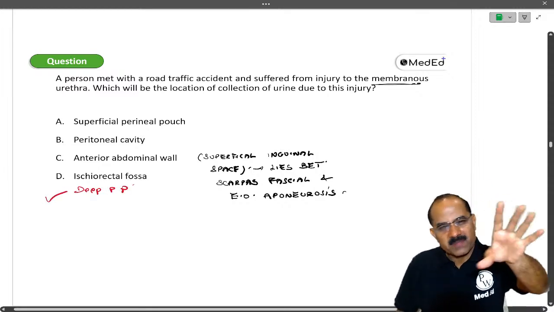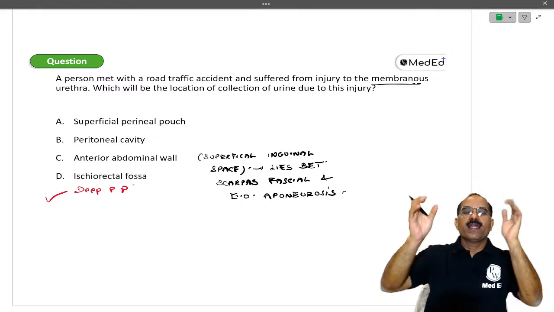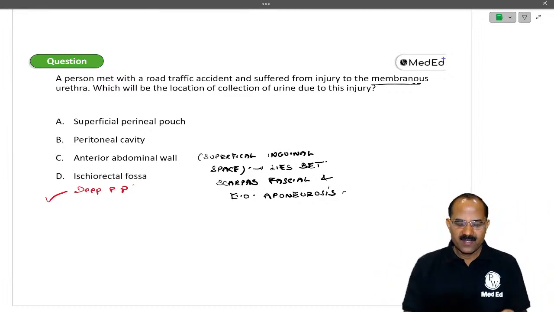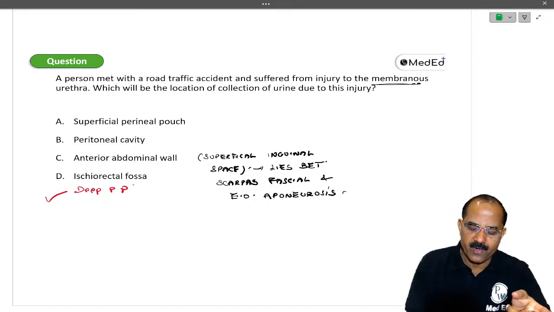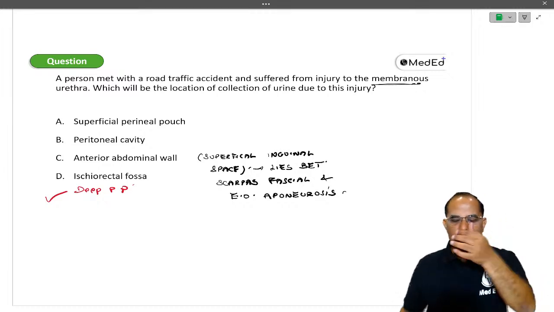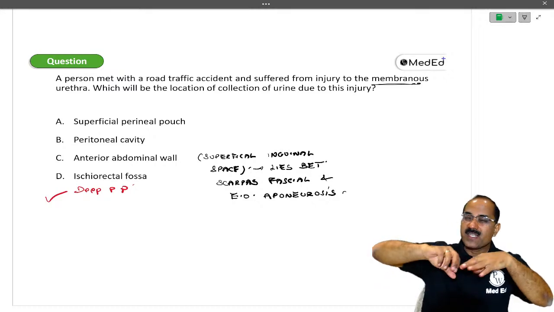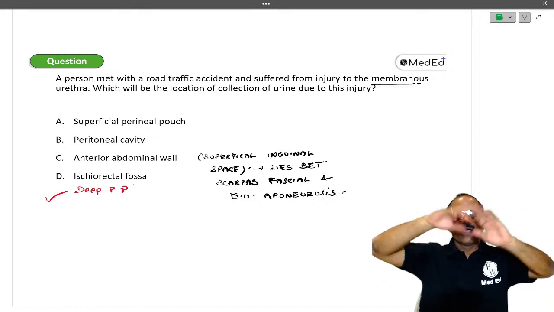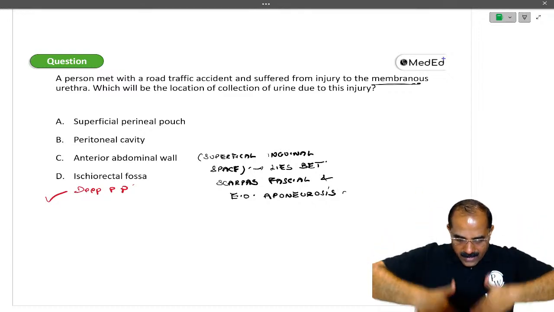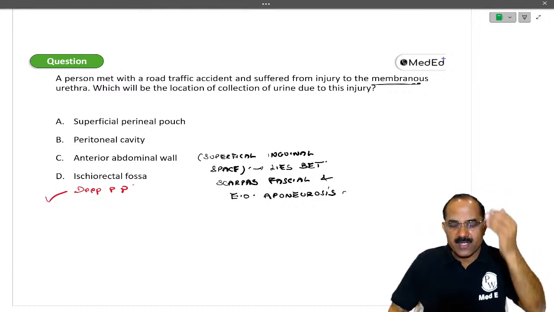वेरी गुड वेरी गुड. अब समझ में आया. बिकॉज मेम्ब्रेनस यूरेथ्रा होता कहाँ पे है बच्चों? मेम्ब्रेनस यूरेथ्रा डीप पाउच में होता है. And if there is an injury to the membranous urethra, the urine will remain only in the deep pouch. याद रखना. तो है ना, the option should have been modified. One option should have been deep perineal pouch. So एक ऑप्शन डीप पेरिनियल पाउच लेके उसको करेक्ट करो. And if the penile urethra is ruptured, where is the penile urethra? In the superficial perineal pouch. अगर penile urethra rupture होता है, the urine will collect in the scrotum, the urine will collect in the penis, and the urine will collect in the anterior abdominal wall in that space which is known as the superficial inguinal space.